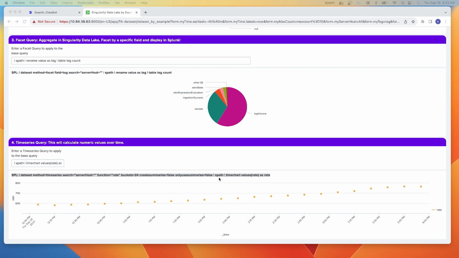And finally, in Splunk, we'll do our familiar syntax of a timechart. So this is going to show us our rates of the data that's coming into Sentinel-1 per hour for anything that matches server host equals wildcard, which means server host equals all. In this particular time series API call, we do want to specify how many buckets. So one caveat is I would have to know ahead of time how many results I want to return. So hopefully this was helpful.